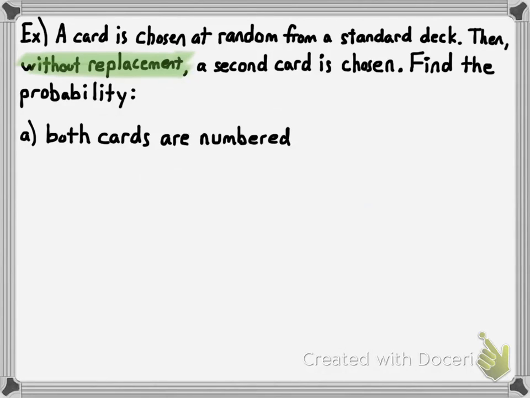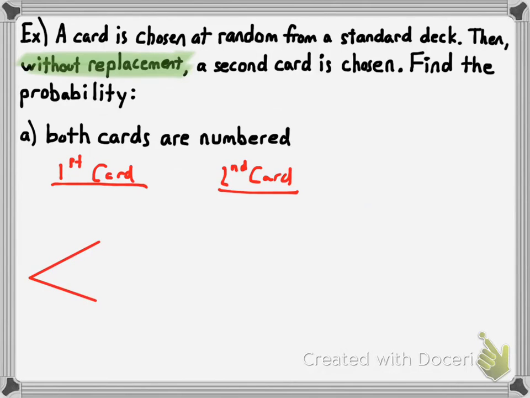We need to start by drawing our tree diagram, and we need to determine what the probability is that you would get a numbered card on the first card and then a numbered card on the second card. Now let me go ahead and draw the branches that we're going to use, and I'll show you how to fill in the probabilities later on, because you might not know how many numbered cards are in a deck. First, we're looking at just, do we get a numbered card or do we not get a numbered card?